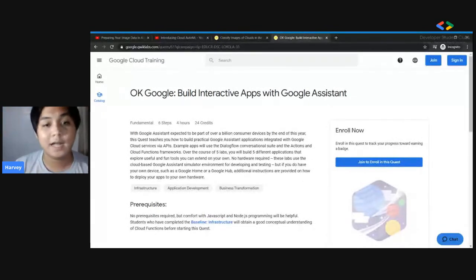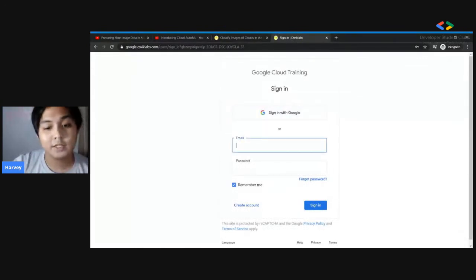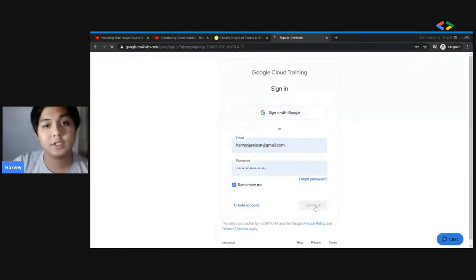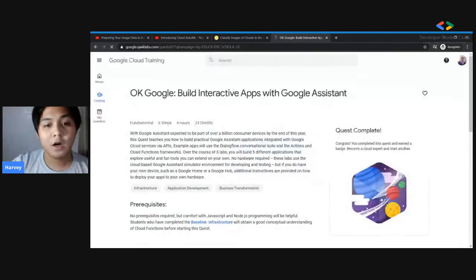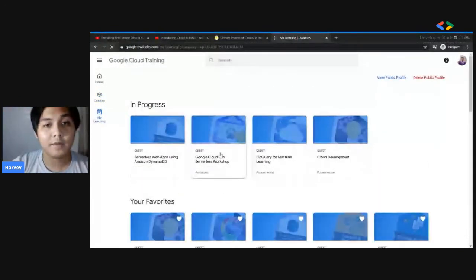And after that, once you finish a hands-on workshop, you will have 1 month access to the Google Cloud training program here at Quick Labs. So by doing this, you just sign up, you click join to sign up for an account. But since I already have an account, I'll just log in my credentials and there. As you would know, I already have completed the quest. But to those that haven't completed it, I'll show you how it would look like.